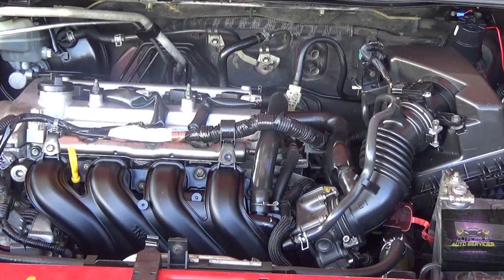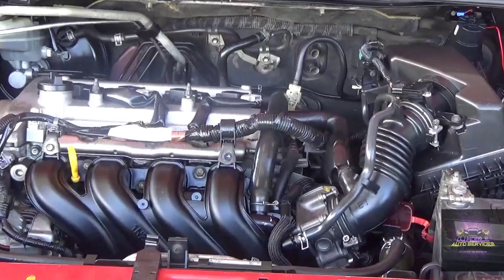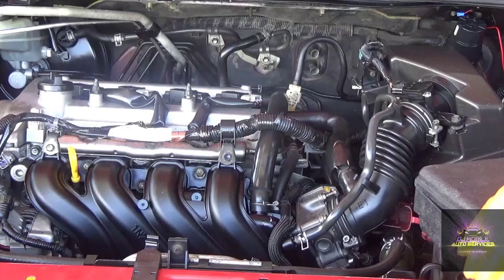So what I'm going to do next is let's remove the coils. If we remove the coils, we might be able to put some oil into the chamber and the cylinder and get this vehicle to start back. Alright, so this is kind of the perfect timing to show how to do a compression check on the engine.